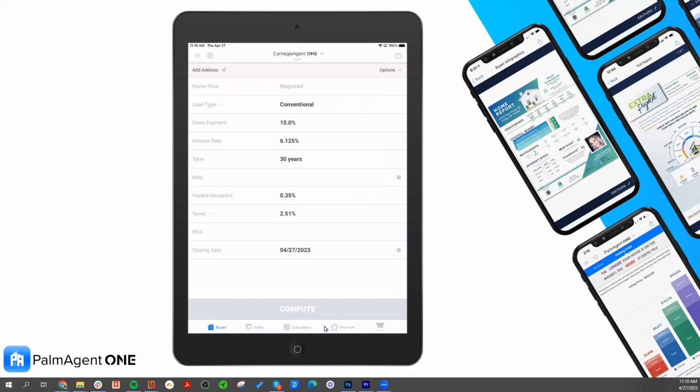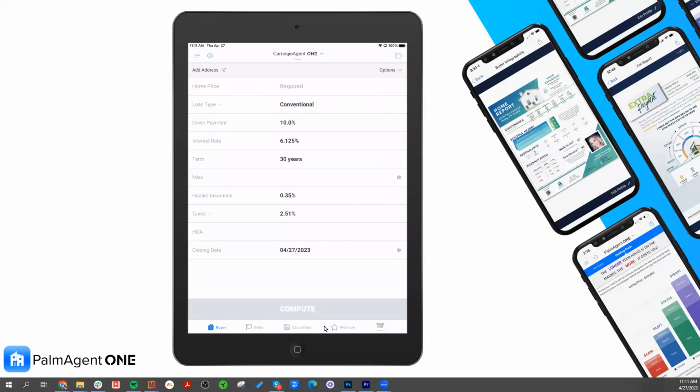And then there is the premium tab. So the premium tab is that optional subscription portion of the app. That's where you'll access all that marketing content. 99 cents a month, or if you want to pay for the full year, it's $10. And we'll actually give you a 30-day trial for that. So you can subscribe, and we're not going to charge you till the 31st day. You can get 30 days to try out that content, see if you're getting enough value for that 99 cents. Thousands of pieces in there, definitely well worth the 99 cent a month subscription.